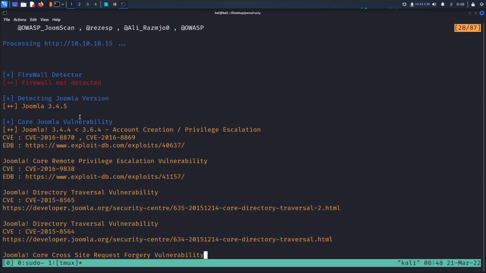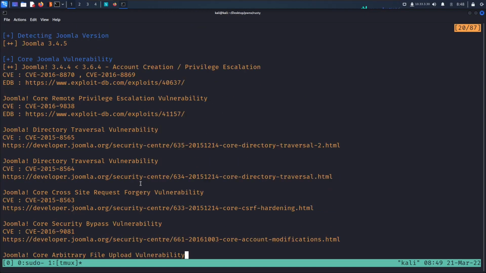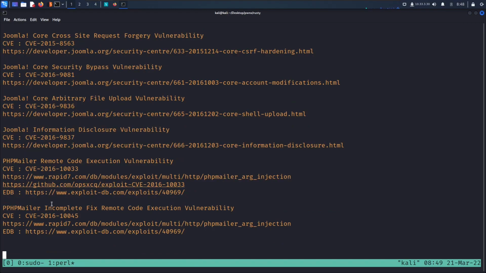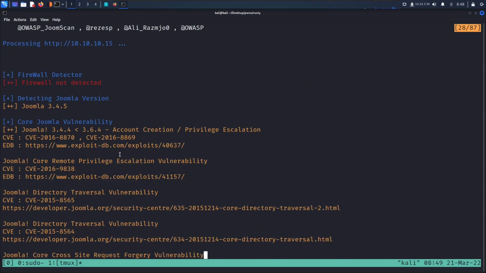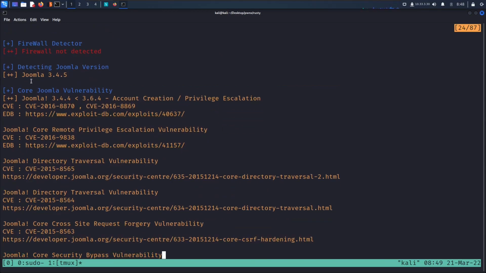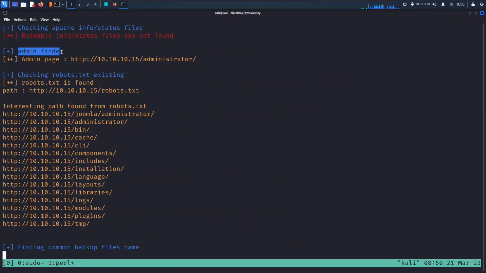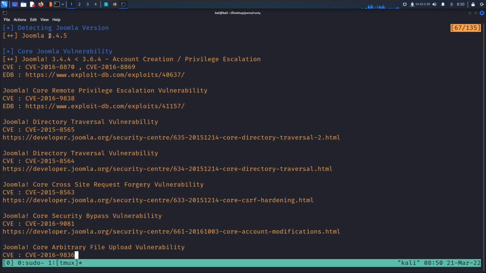Oops. And then it goes on to detect the Joomla version to be 3.4.5, and based on that version number, it detects the following exploits. Perfect. And then we have tons of exploits here. As of now, we do not know how this detected the 3.4.5 version. Here we can also see it says the admin folder to be administrator, and then it checks on the robots.txt file. So you might be wondering how this tool detected the version to be 3.4.5.